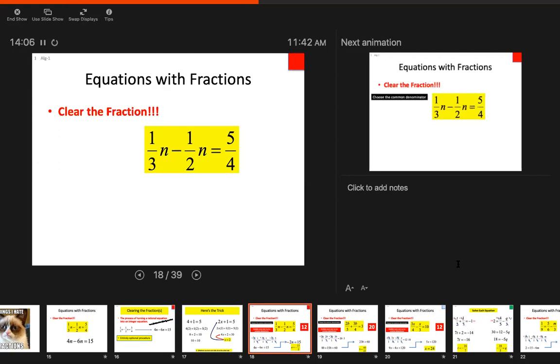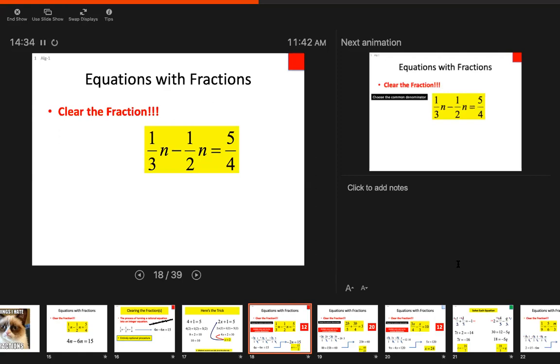Okay. Let's multiply everything by 12. Where did I get 12 from? It's the common denominator. By the way, if you don't want to use this method, guess what you got to do? You got to make them all 12s anyway. So it's not like you're doing extra work here. You're just choosing to do it in a different form or fashion. Yours is going to get rid of the fraction. The other way, you're going to have a fraction. I'd rather not have a fraction. So I'm going to multiply everything by 12.